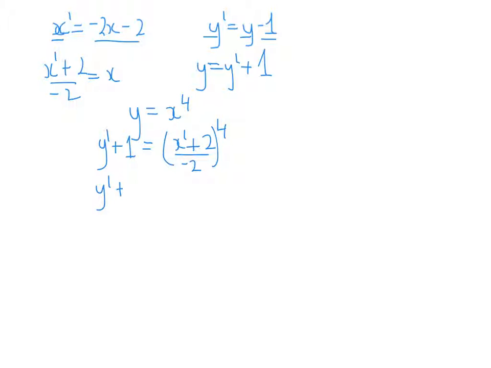What I'll do is I'll say that'll be x plus 2 to the 4 and negative 2 to the 4 is 16 and then I'll take this one across to the other side, so I'll end up with y dashed is equal to x plus 2 to the 4 all over 16 minus 1.